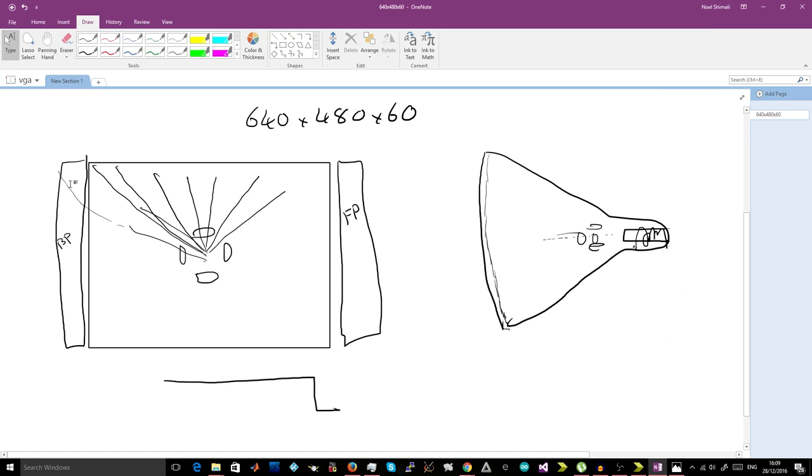So that's it really. It's important because you have your input to here. I just draw it from here, VGA. You have H sync and V sync, I just call them HS and VS. And you have red, green, and blue, RGB. These are analog signals. I think it's from 0 to 0.7 volts each. Depending on if the voltage is at its highest, it'll be completely red. If it's off, there'll be no red. And it's important to only have the red, green, and blue active when it's in the display area. If it's in the back porch, the front porch, or the retrace, it has to be turned off.